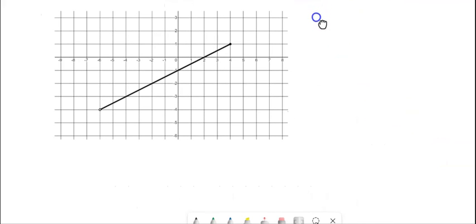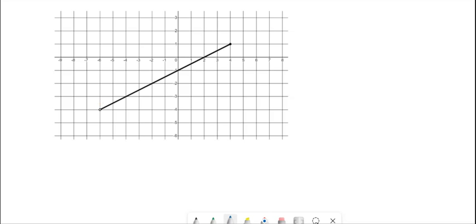This is a linear function, and I want to call your attention to something here. Look at this right here. The end of this graph is an open circle. When we draw an open circle on a graph, that means that we do not include that point. We're going to use a parenthesis instead of a bracket. Anytime we have an open circle like that, it means it does not include that last point in the domain and the range.